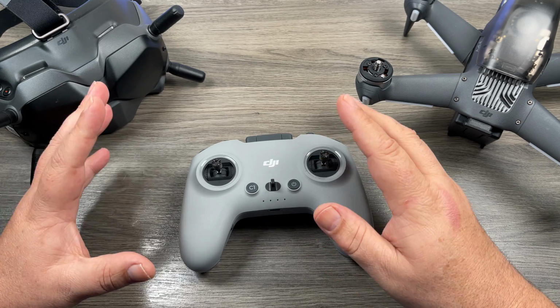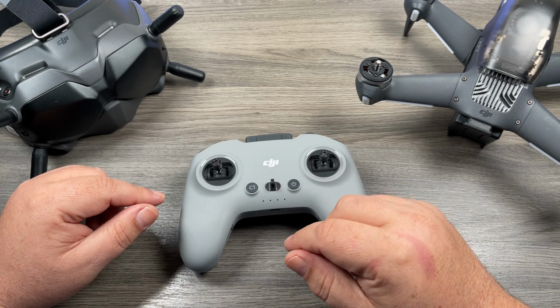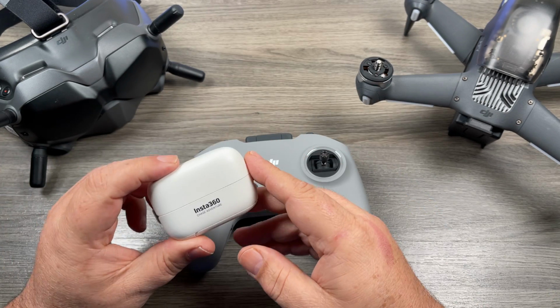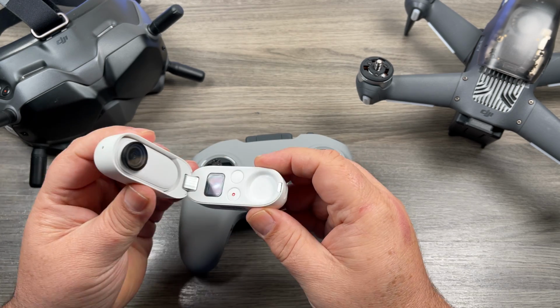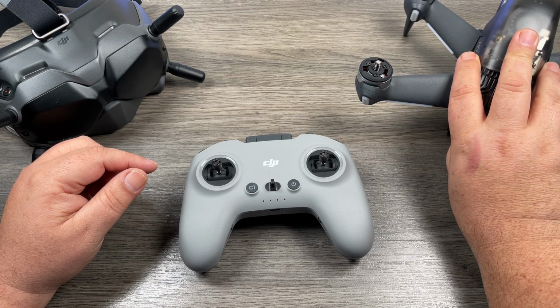Now unfortunately with this DJI FPV setup, there's no way to record what you're seeing in the goggles. They don't have any kind of screen recording feature as of yet. I'm sure that will come. So in order for you to be able to see what's going on in the goggles in the menu setting, I'm going to have to get a little bit creative. I'm going to use the new Insta360 Go 2 to capture what's inside the goggles. So the first thing you're going to want to do is power all your equipment on.